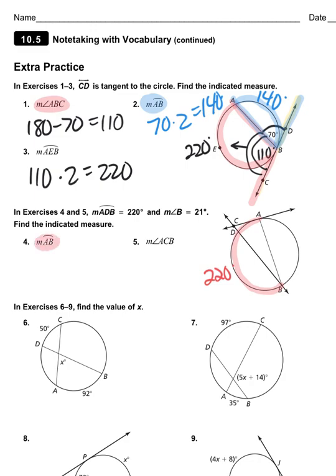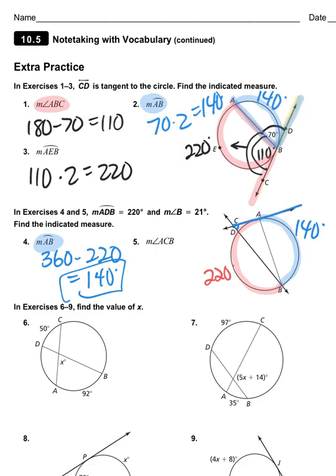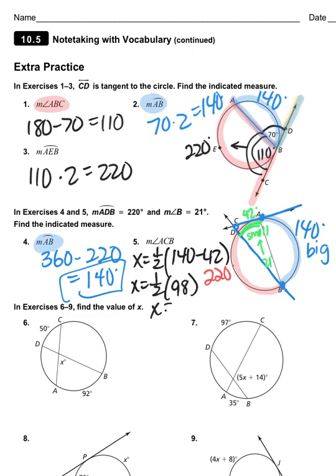Find the measure of arc AB. So we'll go this way, and since that's the rest of the circle, we just subtract. So we get 140 over here. And then to find ACB, that's this little angle right here. Okay, so let's trace that. That has endpoint A and endpoint B. Okay, so that blue arc is the big one. Now this little green one here is your small arc. And if this angle is 21, this arc has to be 42 because it's 21 times 2. So now we can go, okay, angle C, we'll call that X, is 1/2 of 140 minus 42. And that gives us 49 degrees. That's for that angle C right there.